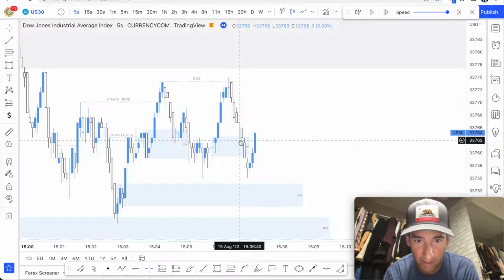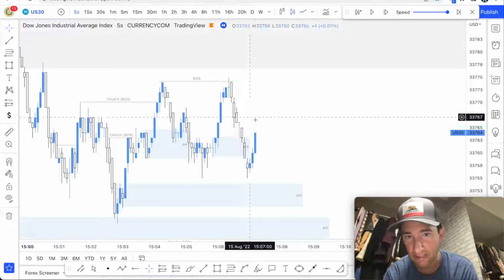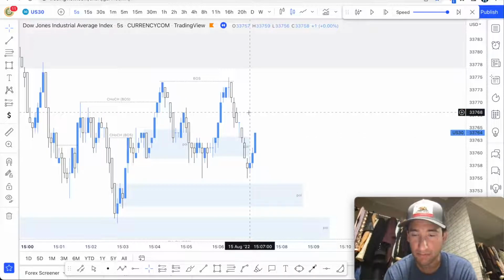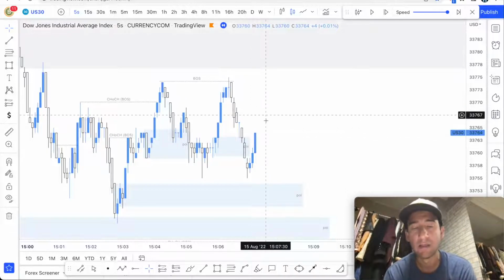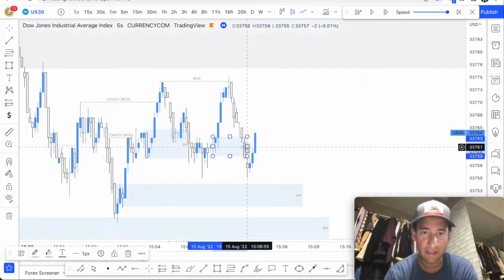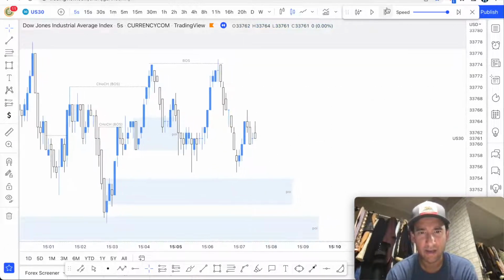And we had this wick here, which I was like, okay, this is nice, but I'm not taking a buy right away. I'm waiting for price to stop, stall, and then show me that bullish momentum pushing upwards, and then I enter the markets. So this here was a bad sign for me. I stayed away from here, and I just wanted to wait and watch to see what the markets would do.